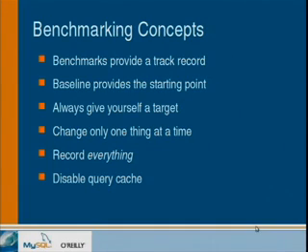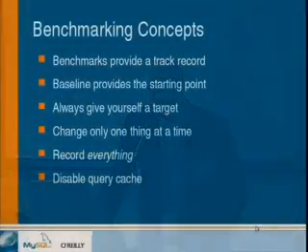So the baseline, you always want to have your baseline for your starting point, and always give yourself a target. Don't just do it so it's a moving target. You always want to have an end goal. You either want to get a 20% increase in performance, that's your goal, but don't just have it end with nothing, because then you'll just spend years and years trying to tune milliseconds out of your application when there's really no benefit to it.